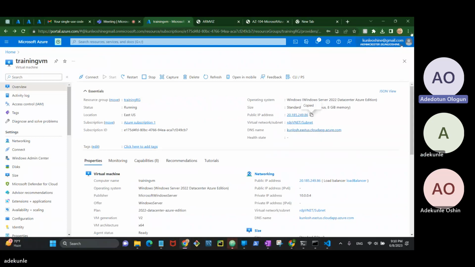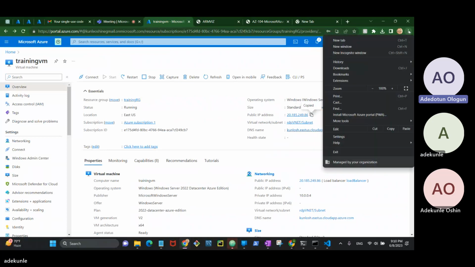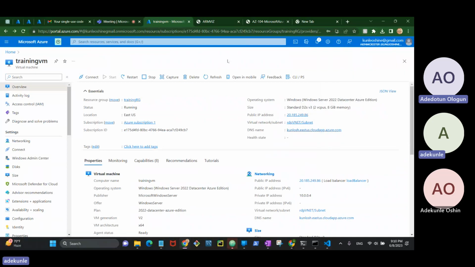So how do you now connect? Come to your normal physical machine, type RDP. Come to your physical machine. Search for RDP.